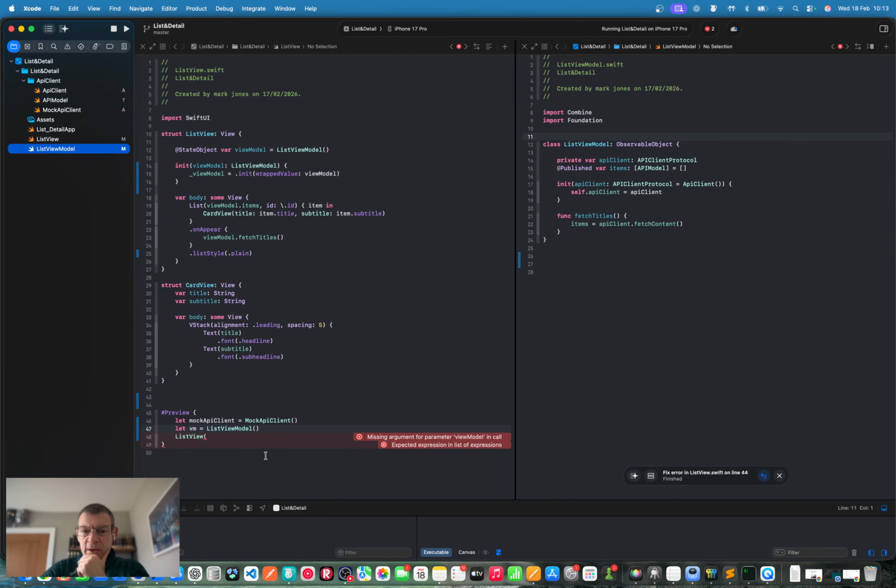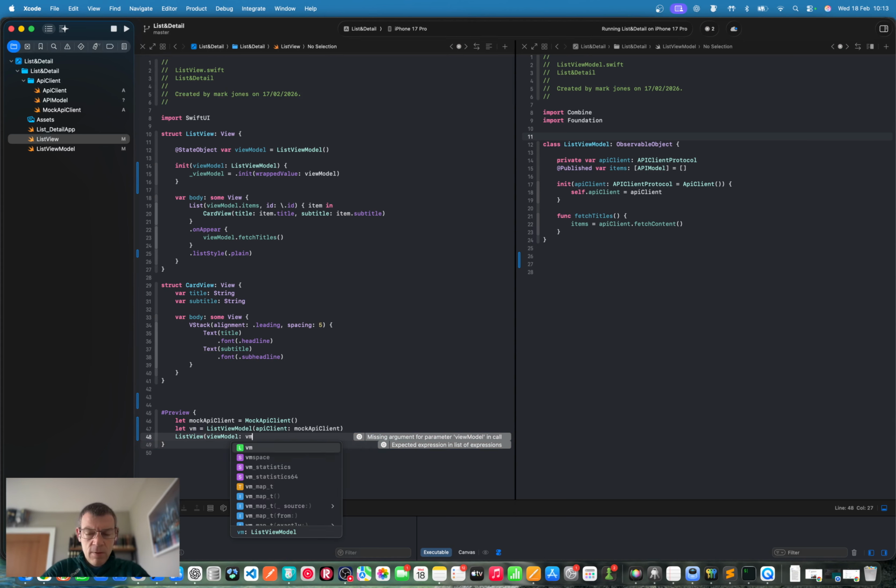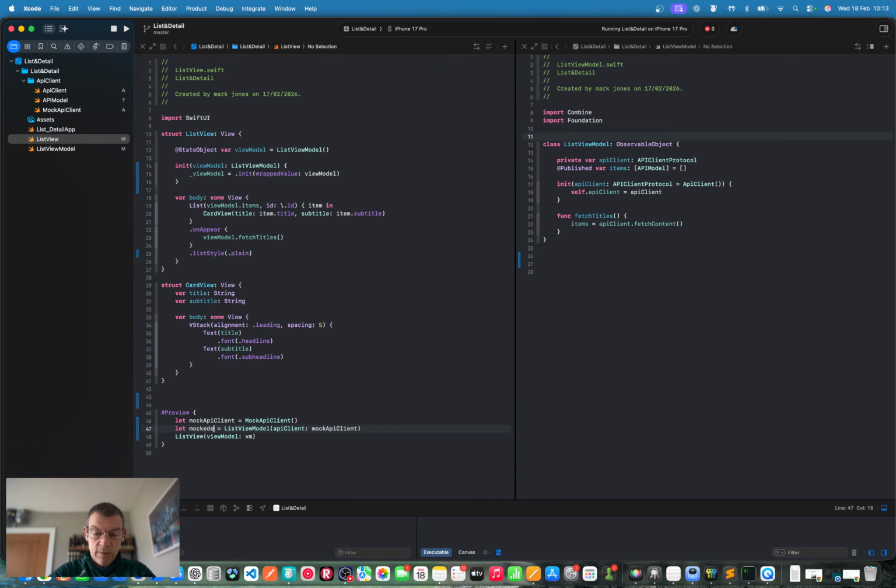It's going to take our API client, so apiClient, and then we'll say the MockAPIClient, and our ListVM now takes a view model, and let's pass in our mocked view model. I might actually rename this to mocked view model or preview. Let's call it a preview view model. Maybe we'll have various types of mocks. So this is our preview view model.